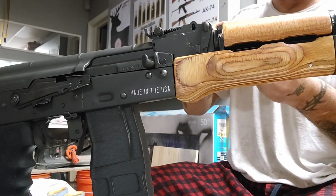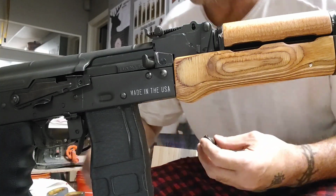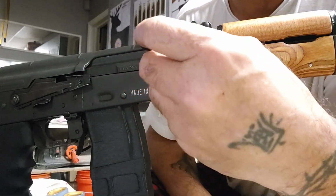That's for sure. It's very nice. I mean, I like it a lot. It makes the AK look better.